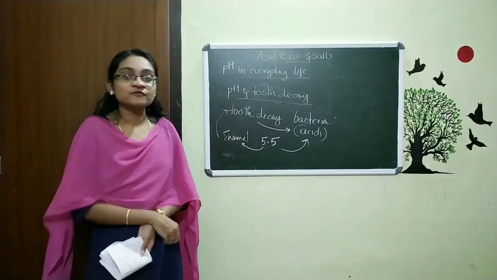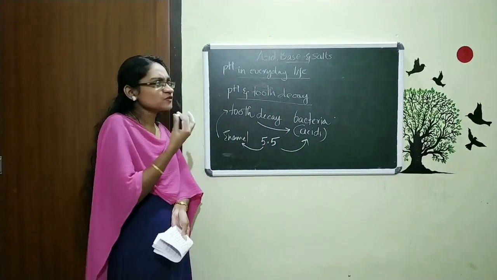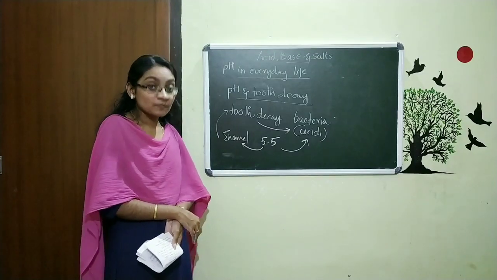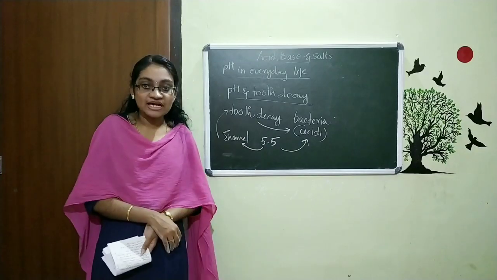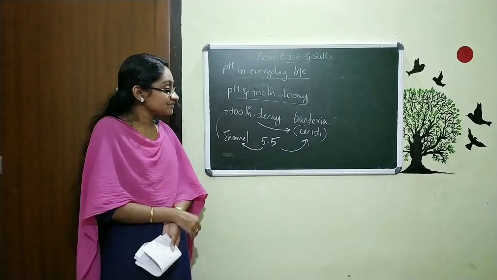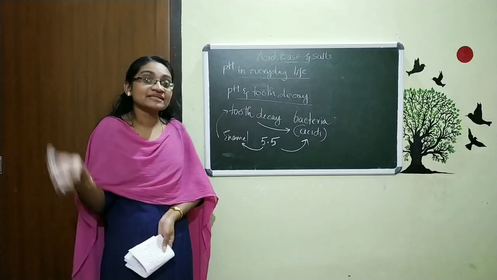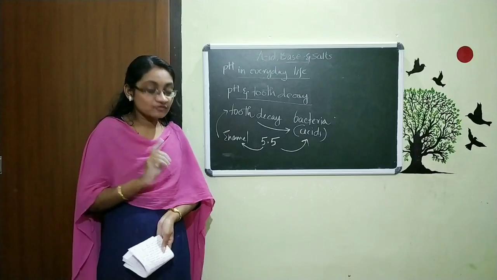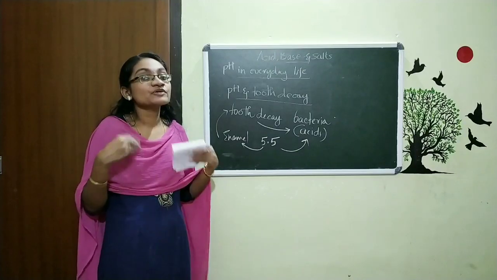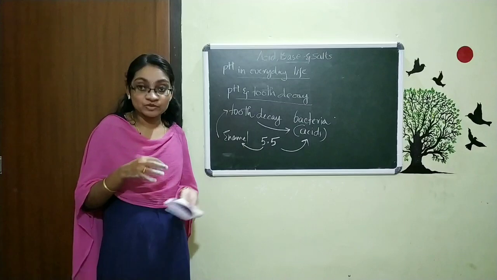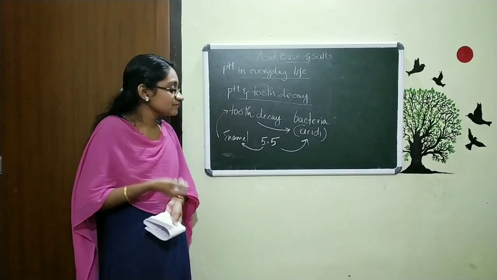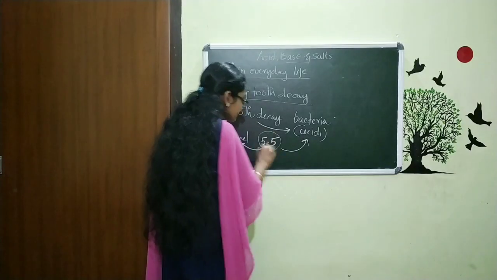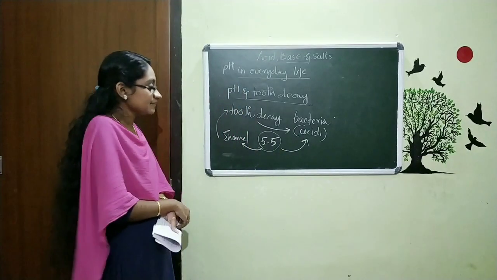When we have food in our mouth, some food particles and sugar will be left. If we are not cleaning our mouth properly, they will stay in our mouth and cause damage to our teeth. The bacteria will come to decompose these food particles, and the bacteria will produce acid at the same time as the decomposition occurs. So our teeth will get damaged with the production of this acid, as the pH goes below that 5.5 range.